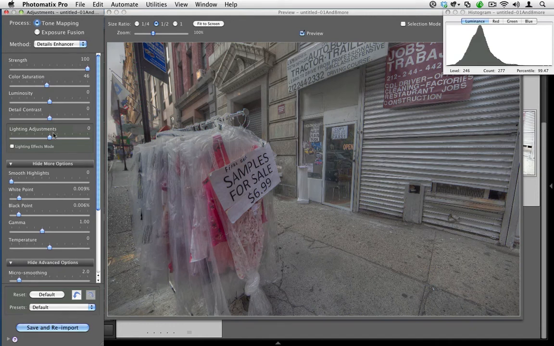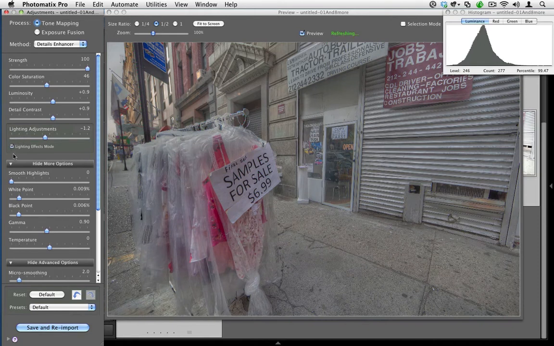Next thing I'll do is adjust the gamma, which is the brightness. And then I'm going to start playing around with luminosity and detail contrast, as well as the lighting adjustments. Lighting adjustments basically controls the smoothness of the tone mapping, and you can see as we go too far to the left, we start getting that weird, really bad HDR look.